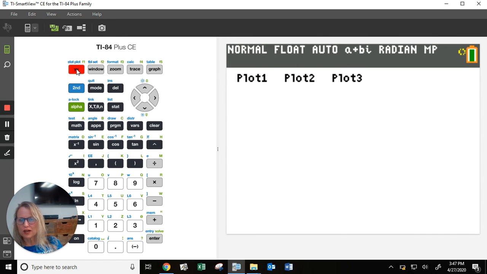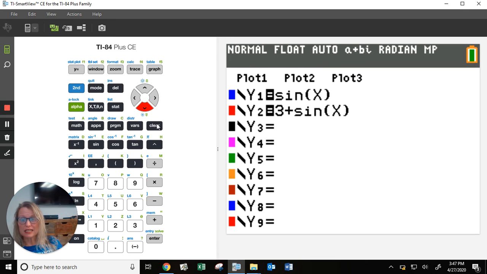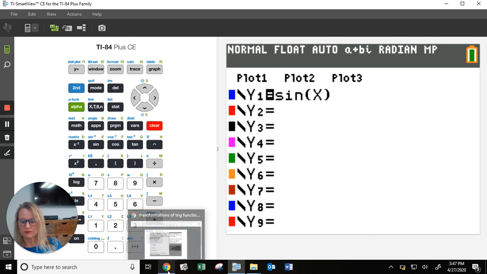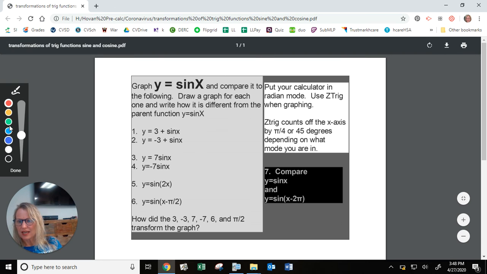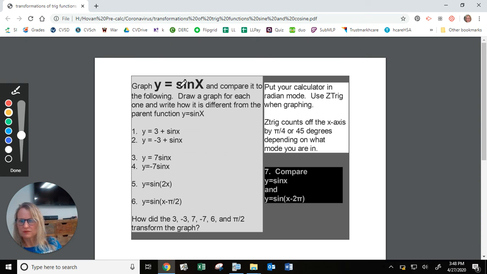So then I will go back to y equals, delete or clear what I have in that one, go back to my document here, and then I'm going to put in number 2. I'll put it in, draw a picture on a piece of paper, and then always go back and compare it to this guy up here. Make sure you're always on y1. We're getting to 7 over here. I made that darker just because it's a little different. Because basically in all these, you're going to draw a graph and say how those numbers affected it.